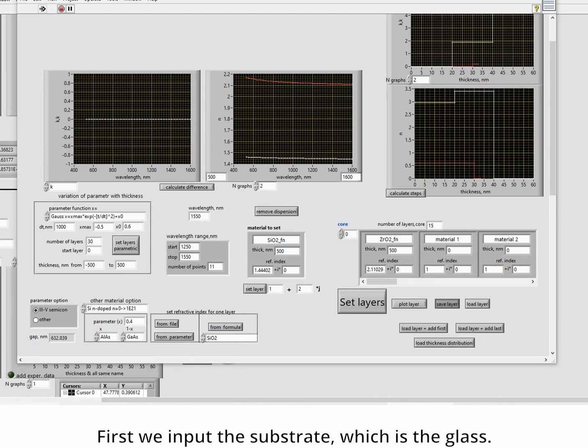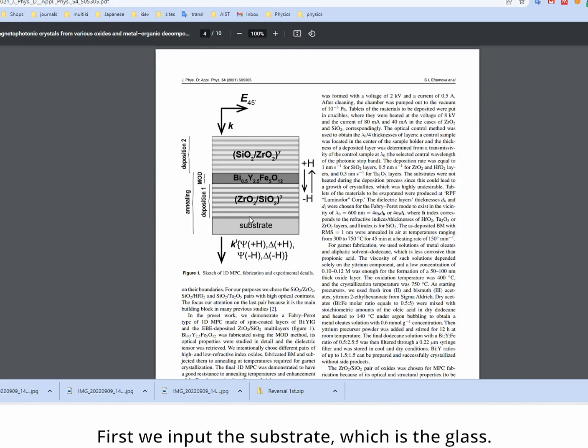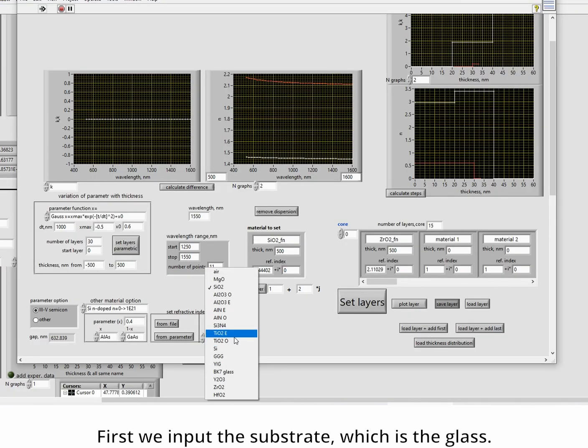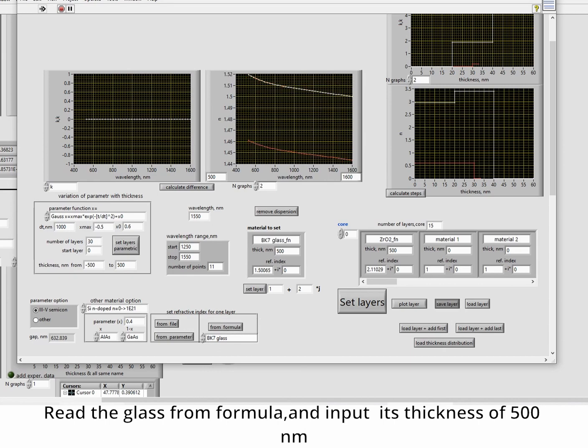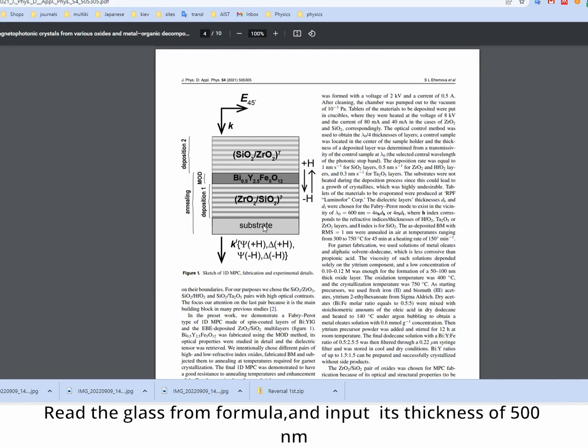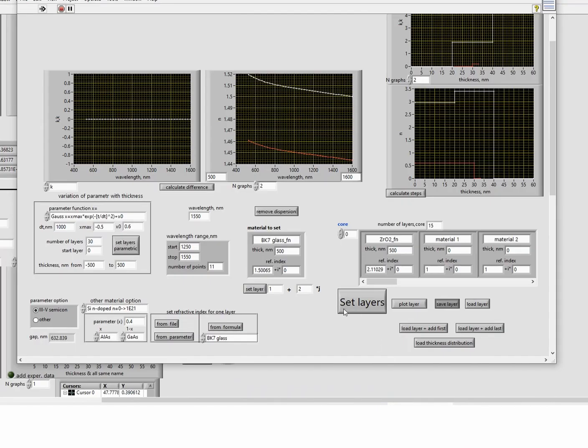First, we input the substrate, which is a glass. For this purpose, I take the glass refractive index here from the formula. The substrate has no repetition, so put 0, meaning no repetition, and the substrate starts as the first layer from the bottom, so its number is 0.